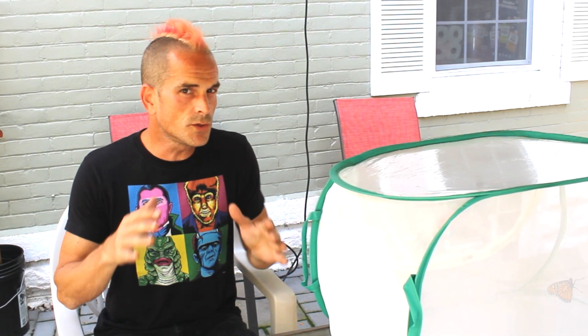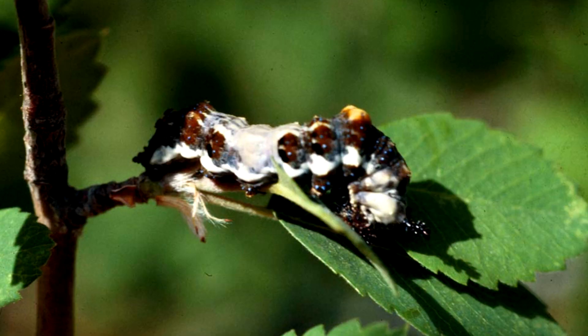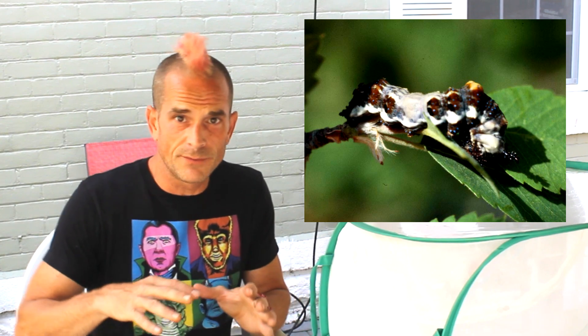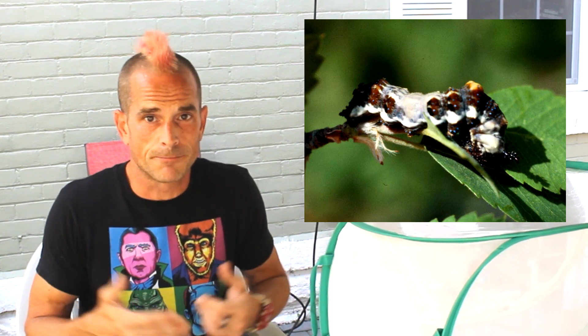As a caterpillar — small and vulnerable — rather than brandishing bright lines to warn off about toxicity, there's a different strategy employed: a form of camouflage. Which usually might mean blending in with the background, but in this case not so much blending in, but just trying to appear like an inanimate object. And in the case of the viceroy, that inanimate object is bird dung — a mostly black, grayish pattern with a little blotch of white in the middle, and instead of smooth skin, some really rough, almost random-looking skin, kind of like what a piece of bird poo might have.